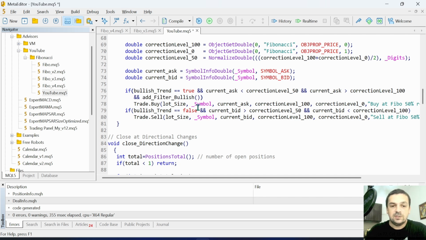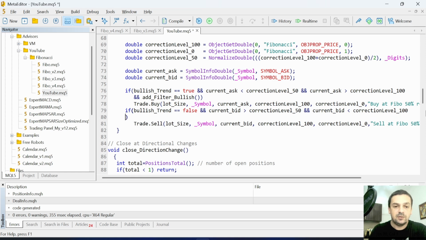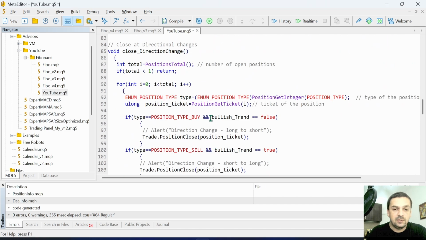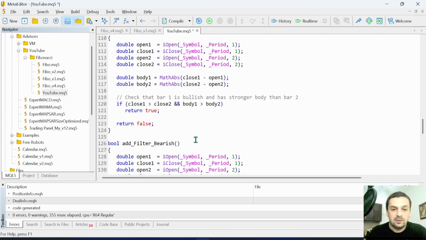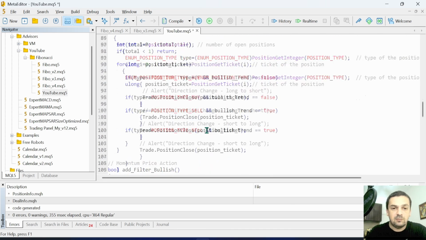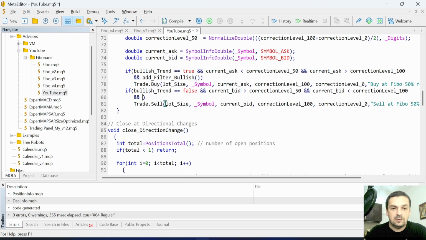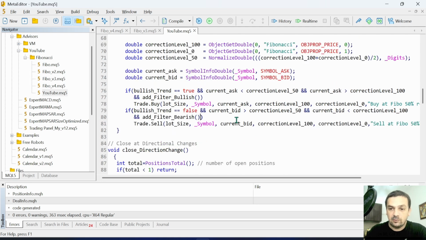We have all these conditions, and for the bearish scenario, let me copy the name because I don't want to make a typo. Okay, so let's compile this code. Looks perfect. And probably one final thing, I want to create some space when we place a buy order.